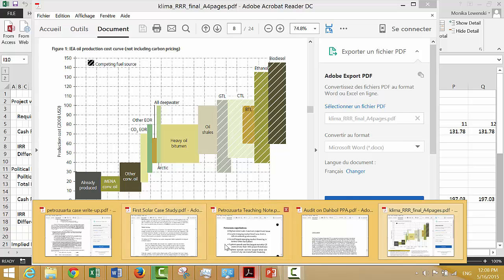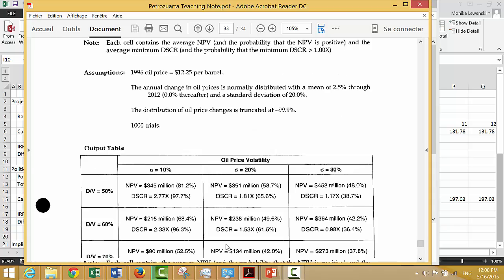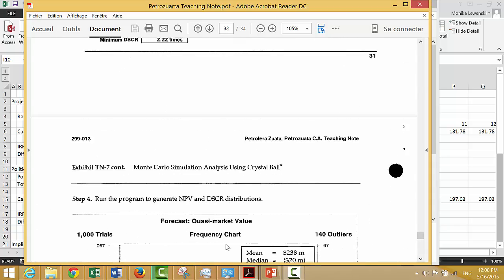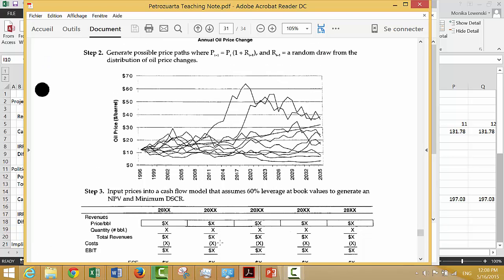Instead of this wonderful teaching note. This teaching note said, no, let's do some Monte Carlo simulation. This is supposedly Harvard Business School. Isn't that a good university? And they're telling you that the price of oil in this scenario is going to be about $2 in 2035. And in this scenario it's going to be below 10. Oh, this one gets above 10, in nominal U.S. dollars. And they had a pretty big implicit inflation in the risk-free rate. Oh, look at this, we've got a couple of scenarios where it gets up to 20.